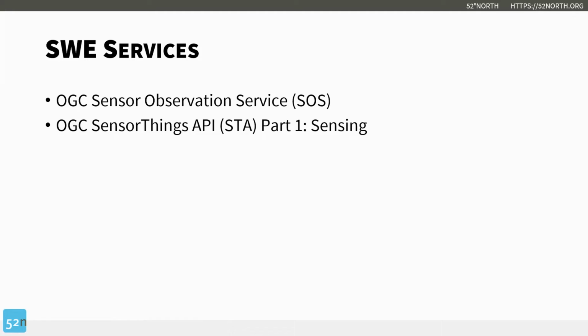And from now on, we will have a closer look at the interfaces to see which types of protocols we have for sharing this data, for making this accessible, because until now, we just have an encoding. Okay, then let's continue with the OGC Sensor Web Services. Here we will have a look at two different specifications. One is the OGC Sensor Observation Service, in short SOS. And the second one, which we will introduce a bit more closely, is the OGC SensorThings API.